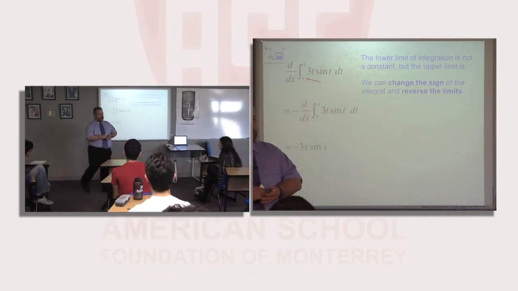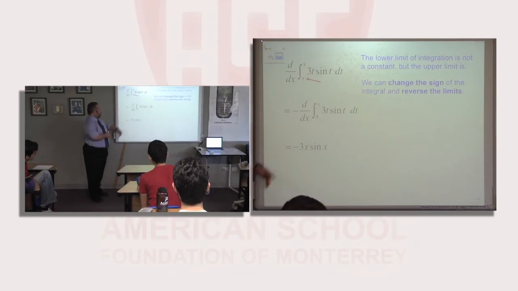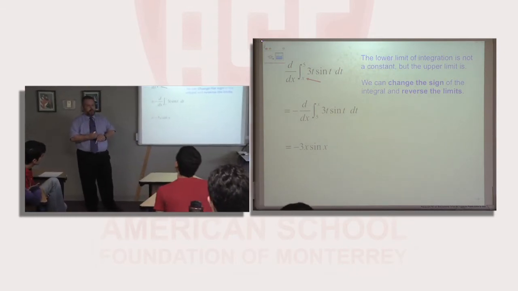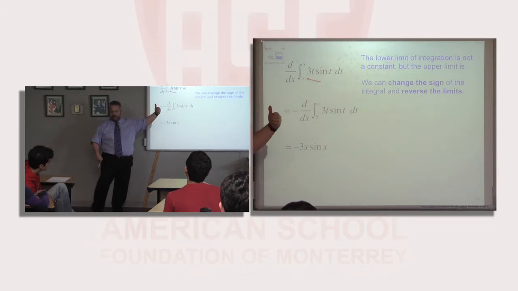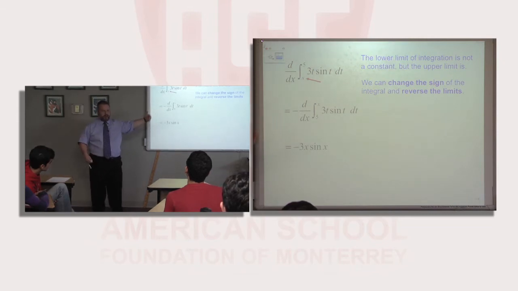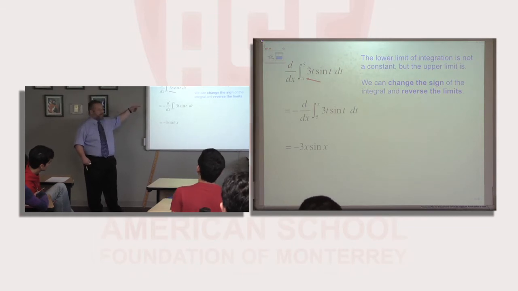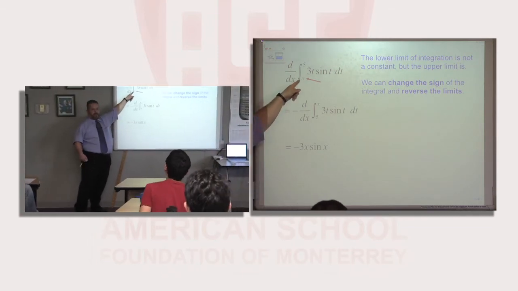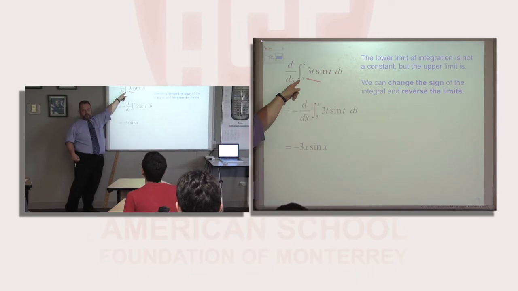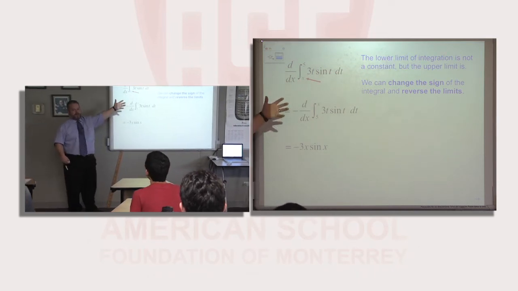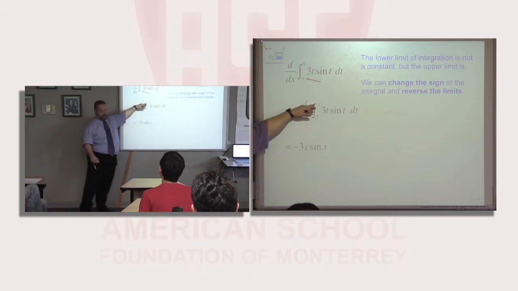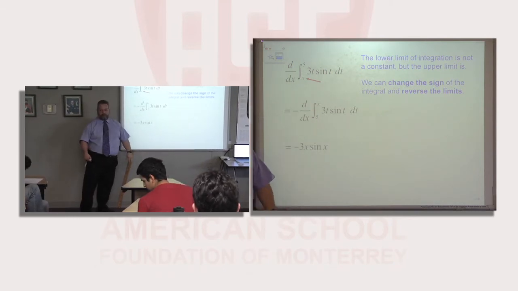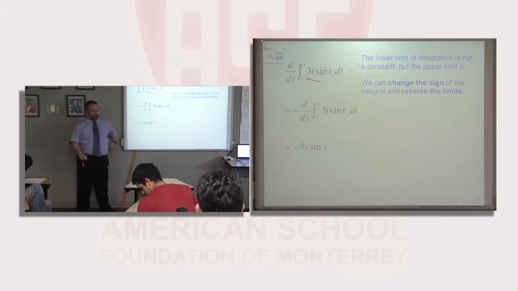Situation 1 is the nice easy one where everything goes the way we want. Situation 2 is where we've got a lower limit of integration which is a constant, but the upper limit is a function of x instead of being an x. Situation 3 is where we got the x in the wrong spot. Can you see, by the way, what if this was an x cubed? Yeah, it would kind of be a combination of this and the situation before, right? We'd make it a negative, the x cubed would come up, and we'd end up with a 3x squared out in front. Okay?